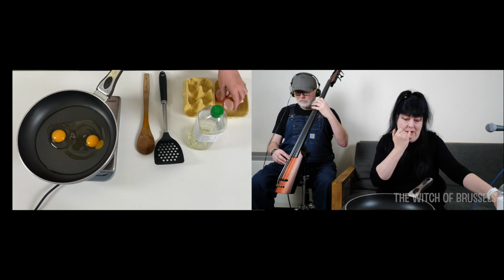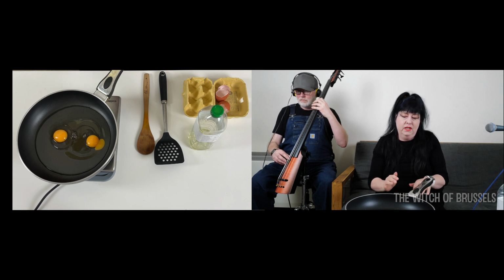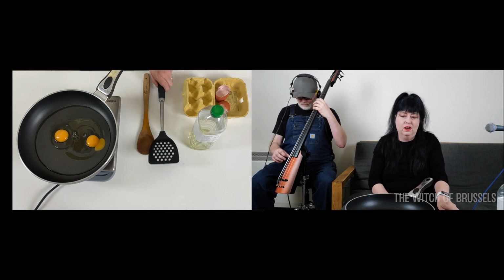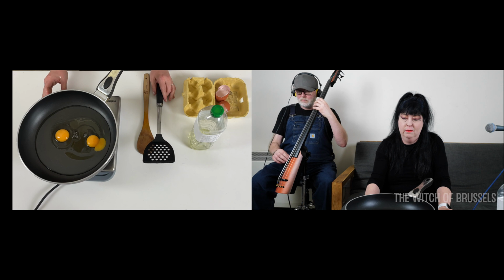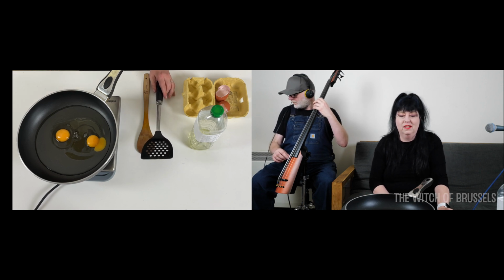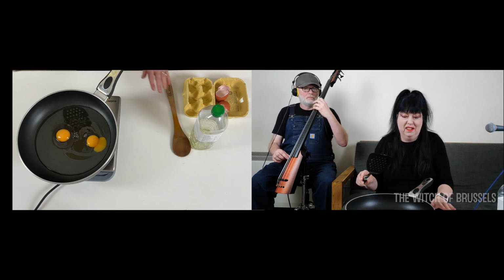And then I just leave it to warm up the oil. Some people like their oil really hot, but I quite like it on a middle level so that it doesn't cook too quickly, because then you can move it around the pan. So we're on a minimum heat at the moment. I'm just going to turn it up a little bit and you'll start to see the whites going white. It doesn't really matter if you've broken the yolk, because some people like it like that. I like a runny yolk, but other people don't.